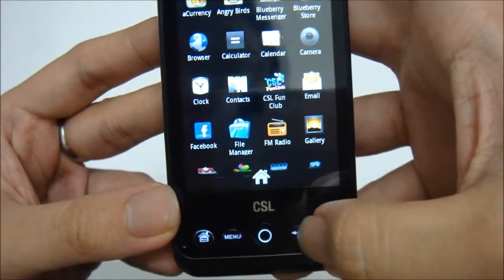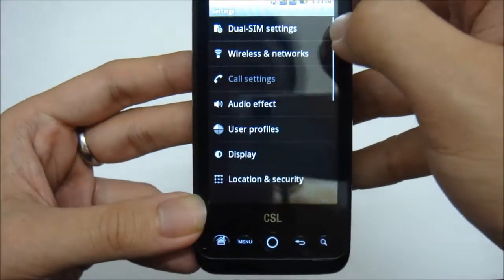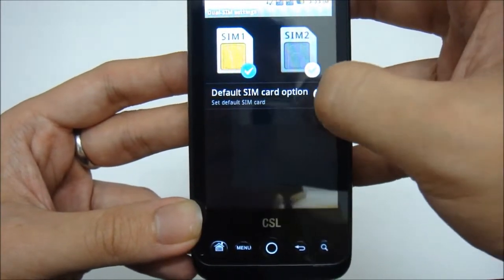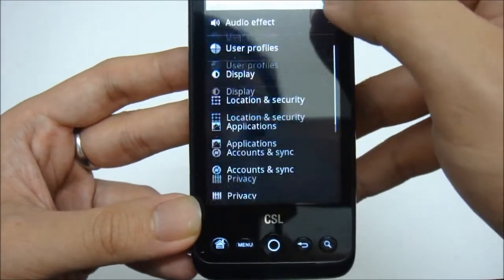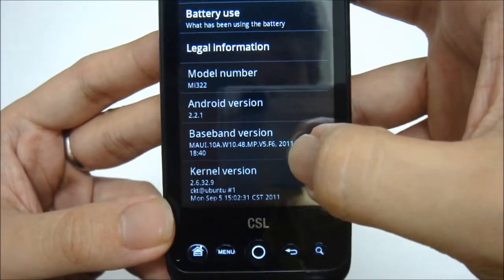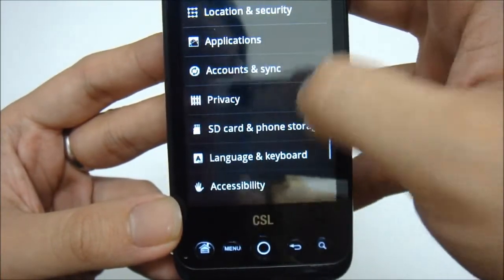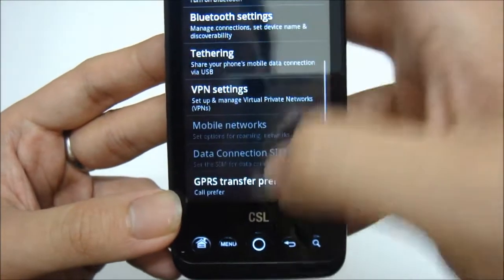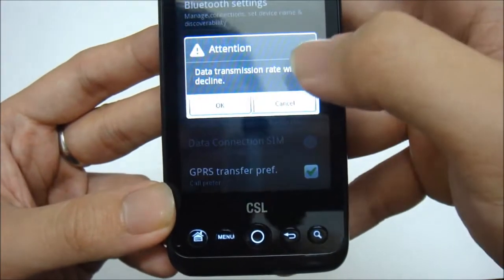Now the CSL Mi322 supports dual SIM. What I'm going to show you is the dual SIM settings. You can basically choose whether you want SIM 1 or SIM 2, the default SIM card option. This is where you change your dual SIM settings. And this is the Mi322 running on Android 2.2.1. For the wireless, you can connect to Wi-Fi, or you can change over here your GPRS transfer preference, prefer to call or prefer to data.